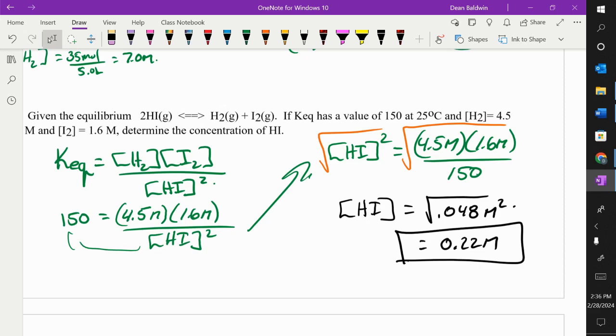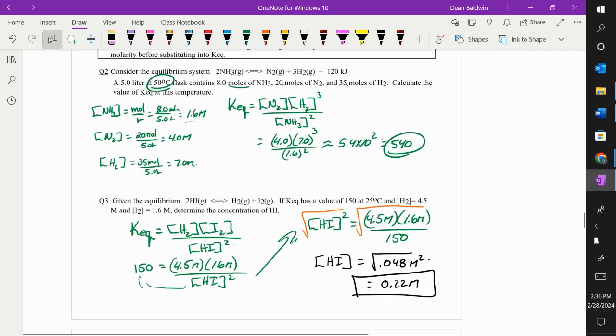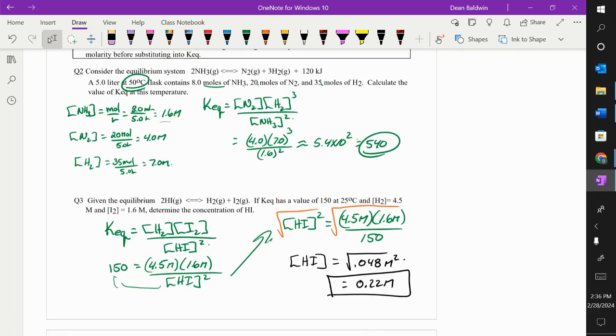So basically, write out the KEQ expression. Remember, solids and liquids don't go into it. Remember to use coefficients become exponents. If I give it to you in moles, but I tell you the volume of the flask, then you can calculate the concentration because only concentrations go in here. And if you get the KEQ, but you don't have one of the concentrations, you can just work backwards and calculate the concentration. Okay? I would like you to do questions 1 to 4, please.